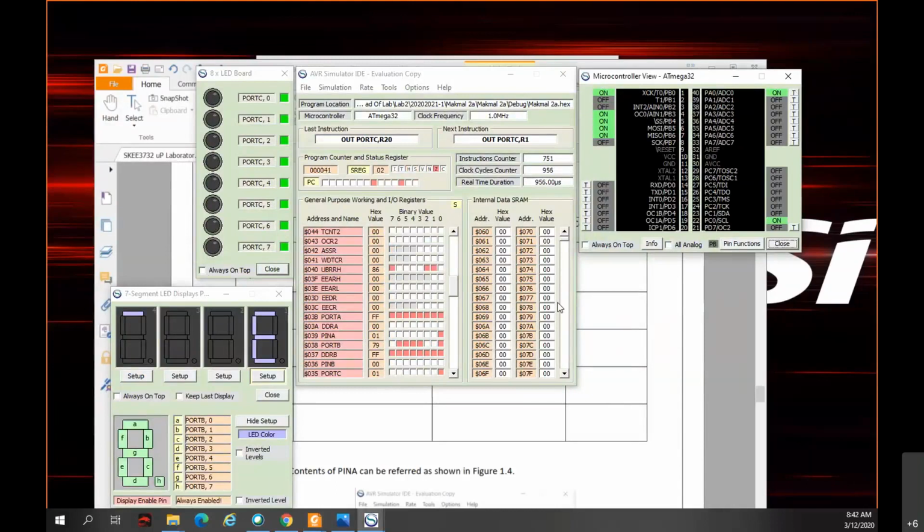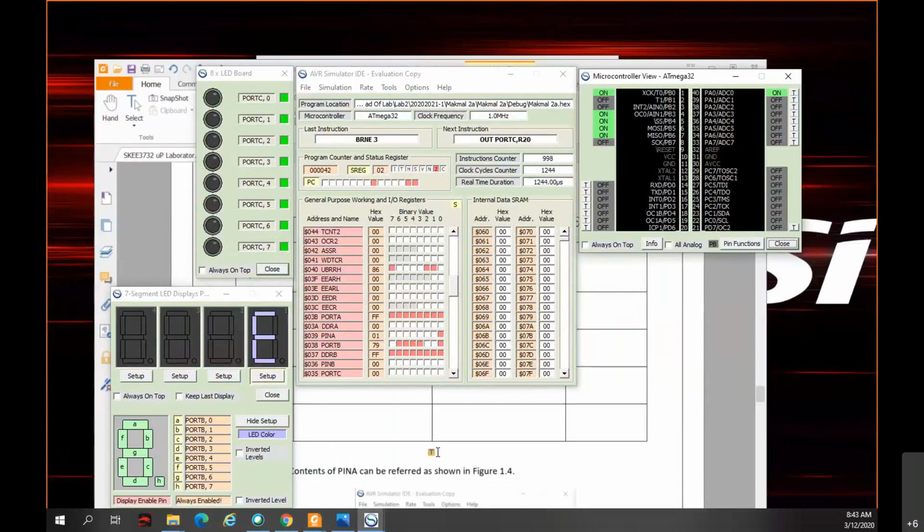Maksudnya I hanya select yang switch PA kosong kan? PA kosong. Tak nyala juga. Betul tak LED you connected to port C? Port C. All the LED connected to port C. Is it correct or not? Oh, the LED connect to port C, betul? Betul ya? Kalau betul should be nyala lah. Okay, tak apa, nanti kita akan you share you punya screen. Okay, nanti kita akan tengok.